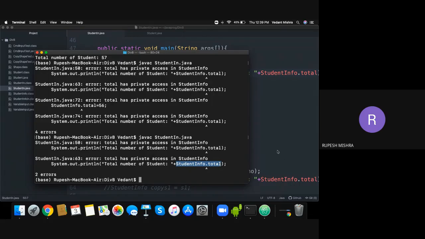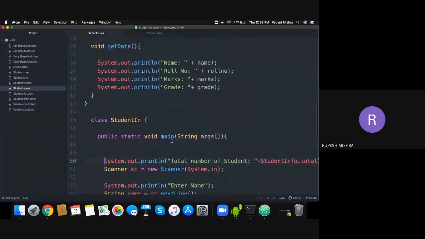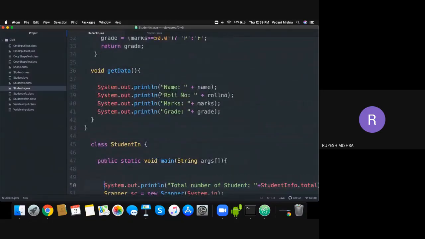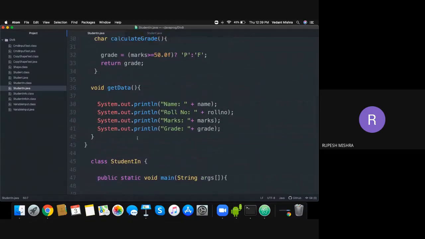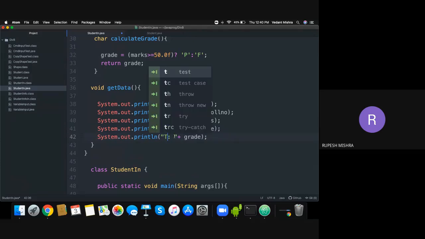We can do this by writing it inside the display method. There is this display get data method, so here I can print the value of total also. Here I'll print total.